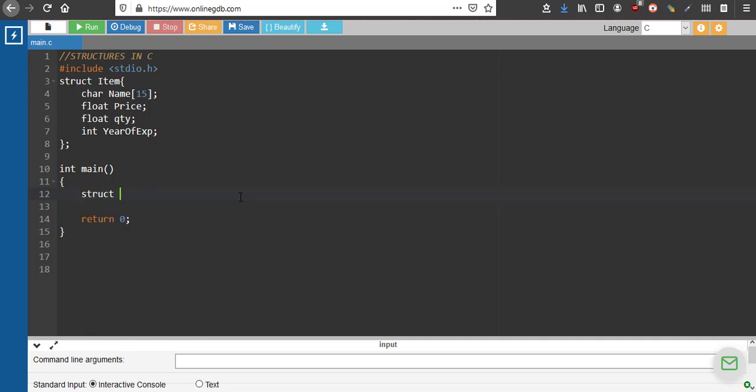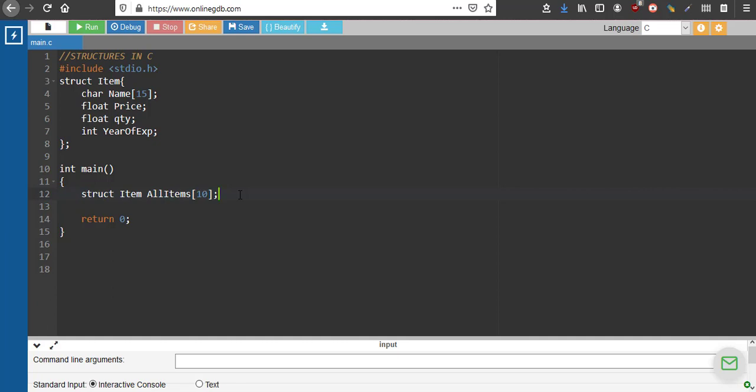Struct item of, let's say, 10. I have to give a name also, so all items of 10. When I did this, I created 10 structures of type item and grouped them to form an array.